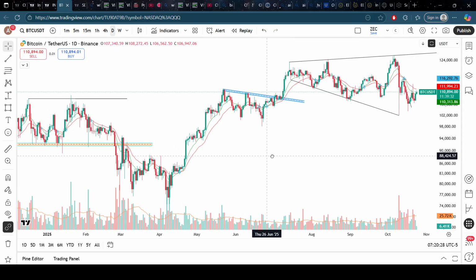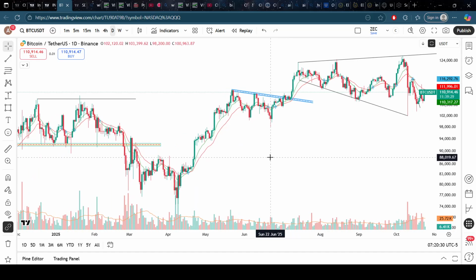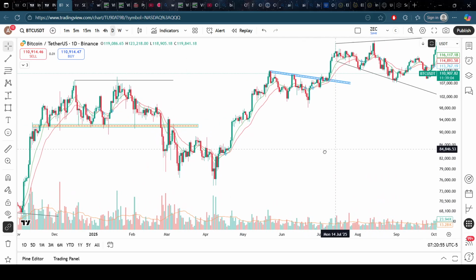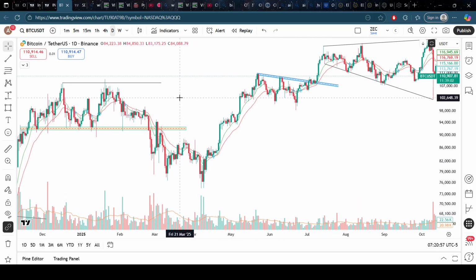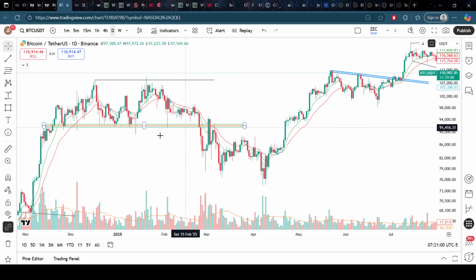Now, how do you exactly trade trend lines? It's very simple, and I always recommend one specific strategy. It's not a strategy per se, but it's just a common set of behavior that comes whenever there is a breakout of a trend line, and that is the break and retest. Now, the break and retest does not always occur, but when it does, it is one of the highest probability setups that you can have.